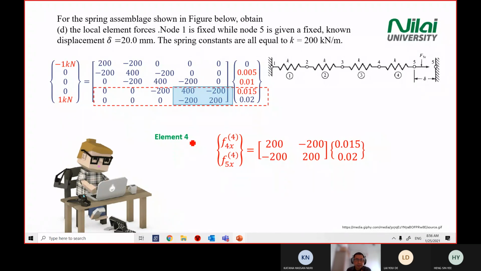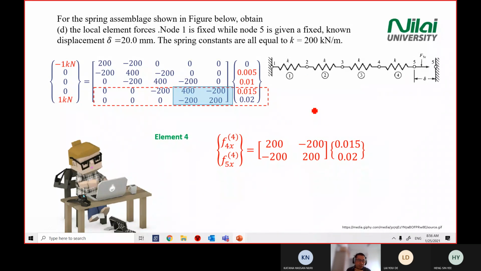Yes. Anything? Go ahead. I'm seeing most of the values are similar to the forces at the nodes. Is it possible to use the node forces to find the forces at the element level? You can, but I'm showing you the easier way, because this one everything you extract from the global matrix here. Because later on you will see a more complex system. This is just a series system.